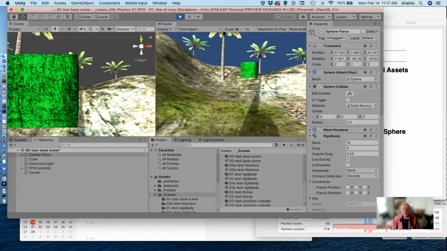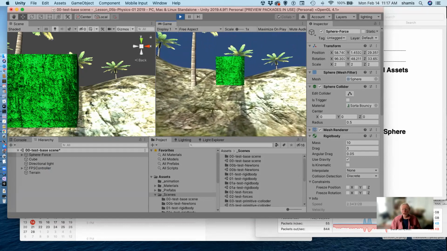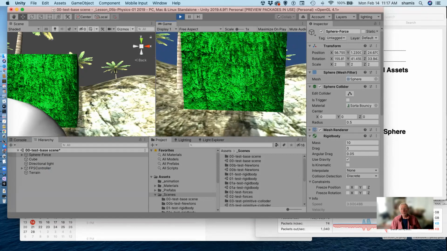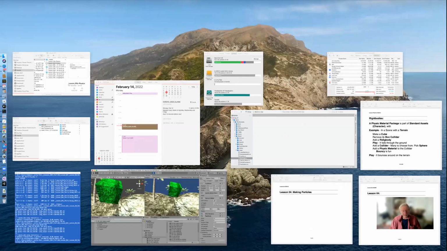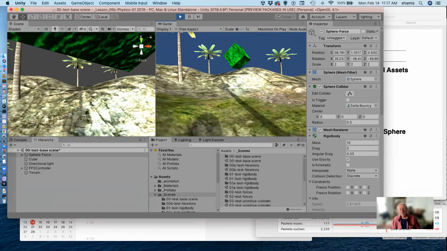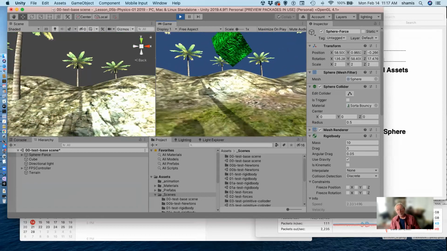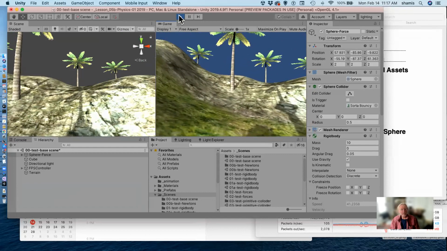This other little cube here didn't fall, and it's a rigid body, but I have the gravity toggle turned off in it. So if I push this thing, it moves, whoops. Let me start this scene again.